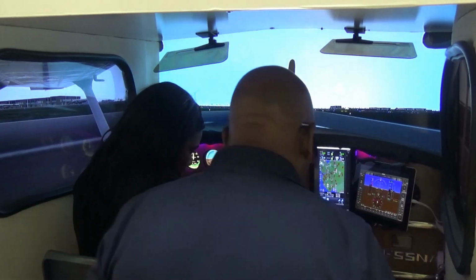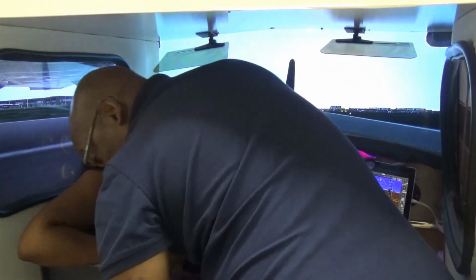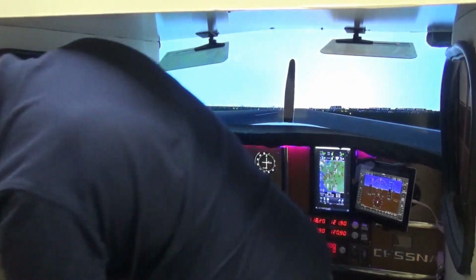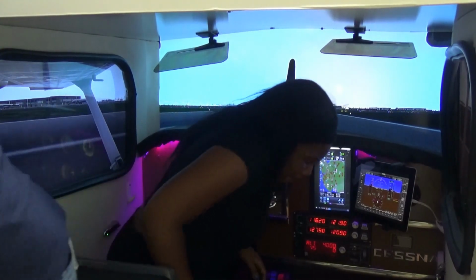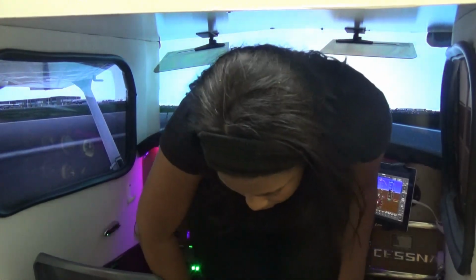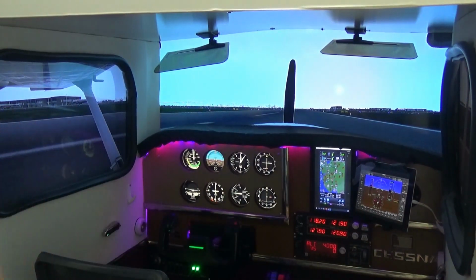You got this camera behind you, Bill. Yep. I'm gonna get out so I can let her get out. Can you imagine if this thing was stock? There's no way. I built it wider because I'm like, forget all that stock crap. I have a hard time getting out of it.